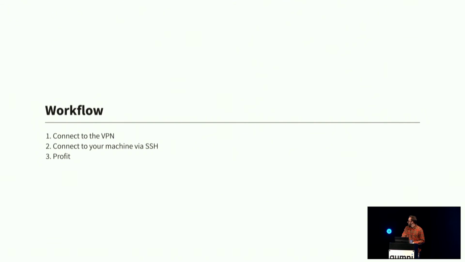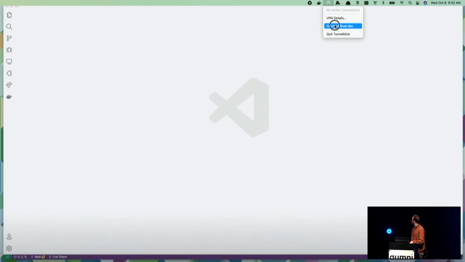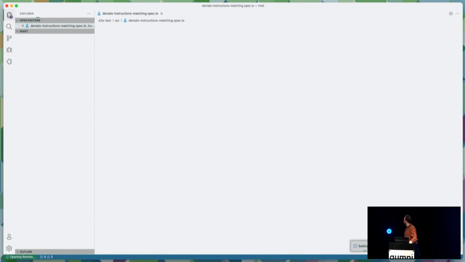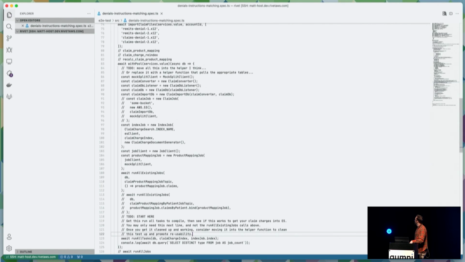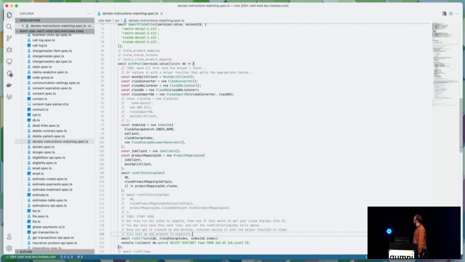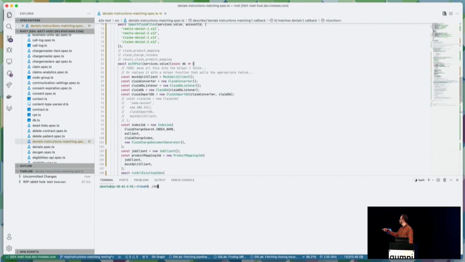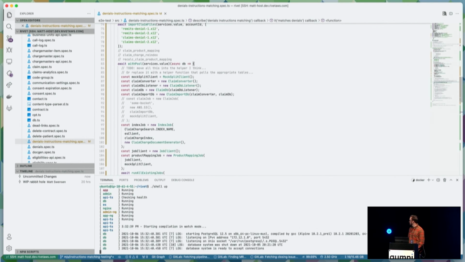So the workflow then, once you've got all that set up, is you connect to the VPN, you connect to your machine through SSH, and that's pretty much it. So here's my morningly workflow at Rivet. I connect to the VPN, wait for it to do its thing, and then pop open the workspace picker and pick Rivet. You'll see in the corner that it's establishing the SSH connection to my box. And then from there, it really looks exactly like any other project. I can pop open the terminal. Again, that's a shell that's running on my remote machine, and just start my development servers, and I'm off to the races. So it's really quite seamless.